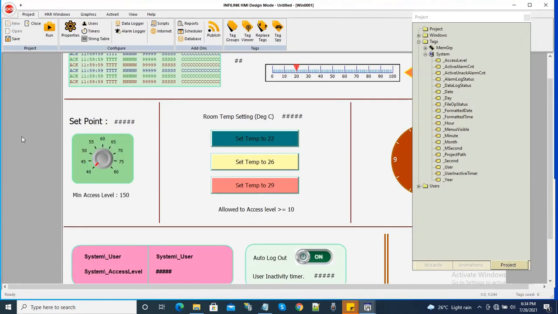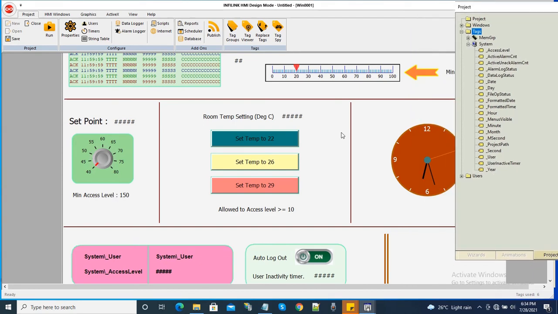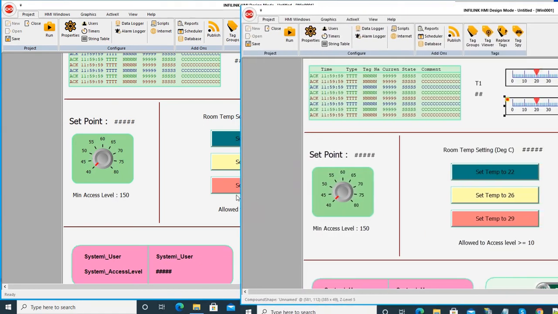Now let us switch back to design mode and see how these various settings are done.